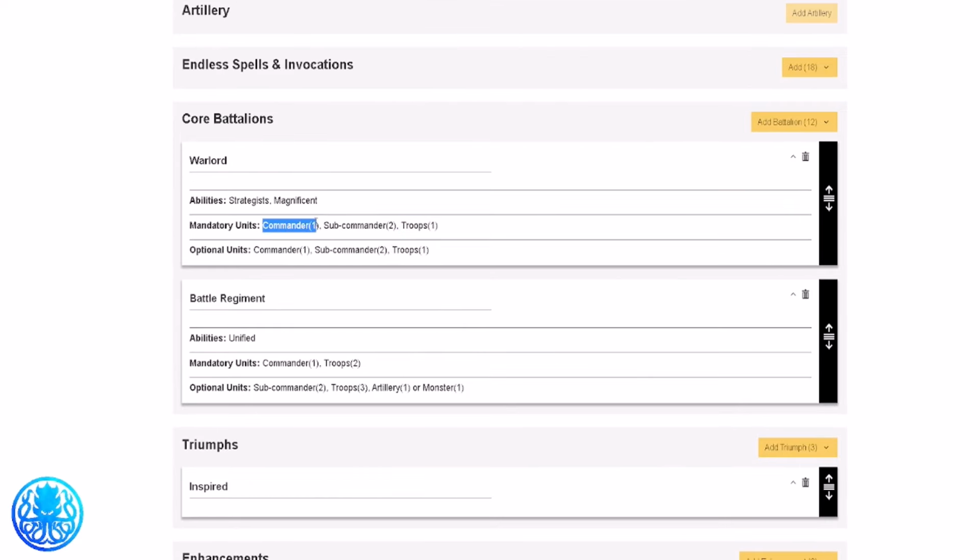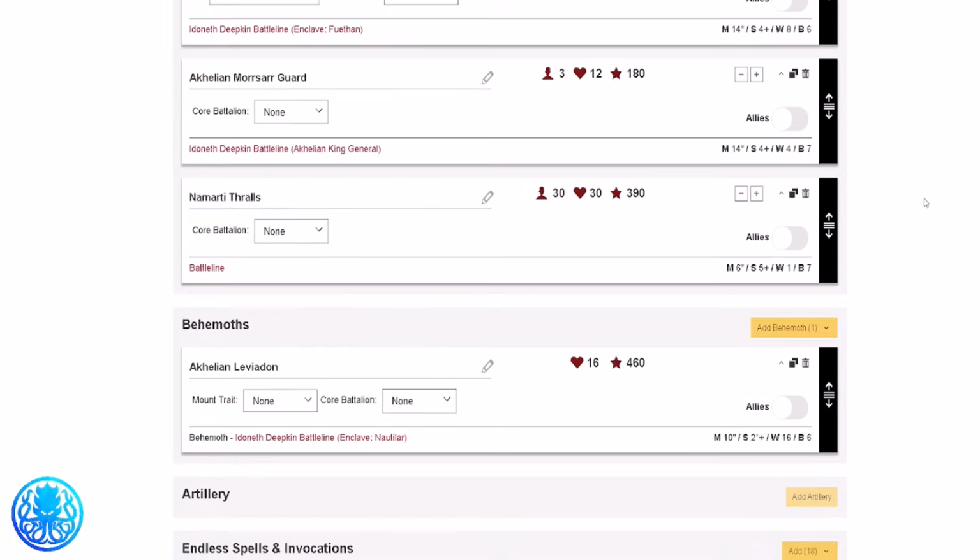We've got a commander, which is 10 wounds or more, which is the Aspect of the Sea. We've got 2 sub-commanders, which is the Soul Render and the Achillean King, because the Achillean King is 7 wounds, I think, 7 or 8 wounds. And then the troop, but we don't have the troop yet. So we're going to put in a troop.